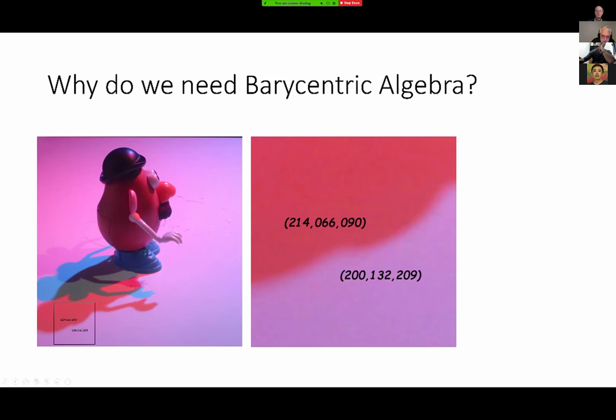When I looked at the actual numbers, I found out the non-shadow region is 200. Look at the red value. Shadow region is 214. This is counterintuitive because your photography process is not necessarily a linear process, and you end up with something like this. If I make any kind of monotonic increasing function change, this number is still bigger than this number. So I cannot change it.